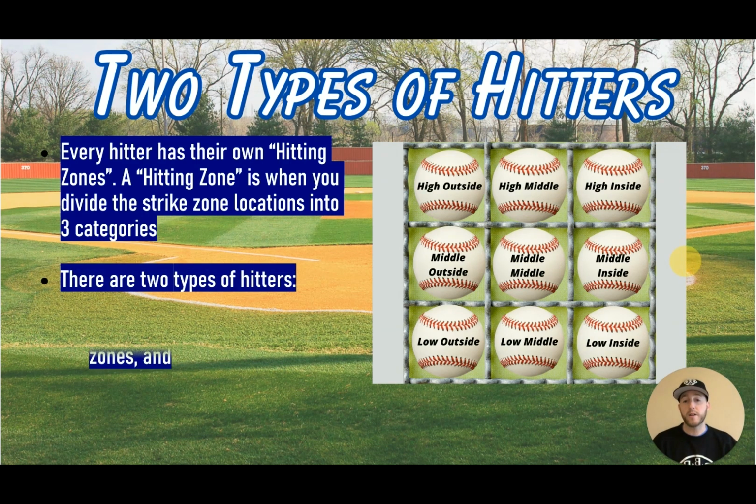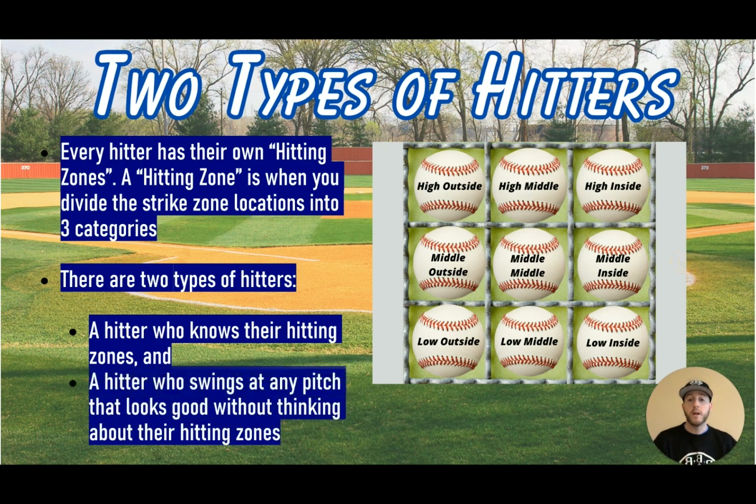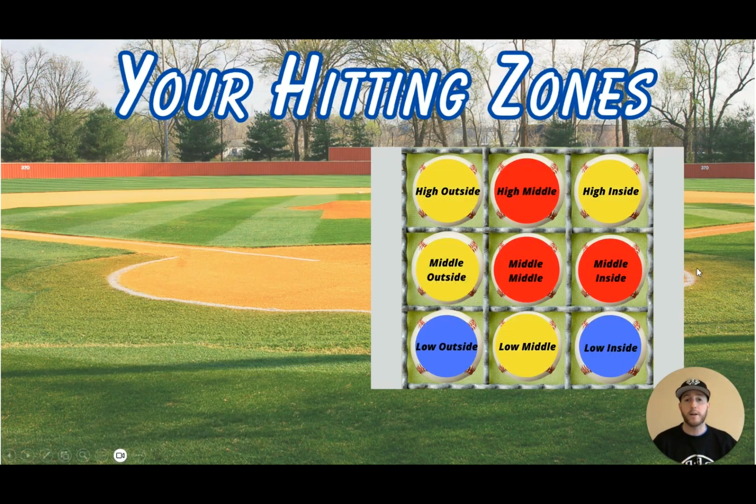And there are really 2 types of hitters. There's a hitter who knows their hitting zones, so every time they step up to the plate, they're thinking about their hitting zones. And there's a hitter who swings at any pitch that looks good without thinking about their hitting zone. They just go up there blindly, see a pitch, and swing at it to see if it looks good, right? That's not how we want to hit. That's not a great hitter. That's not what great hitters do. So we're going to get into hitting zones now.